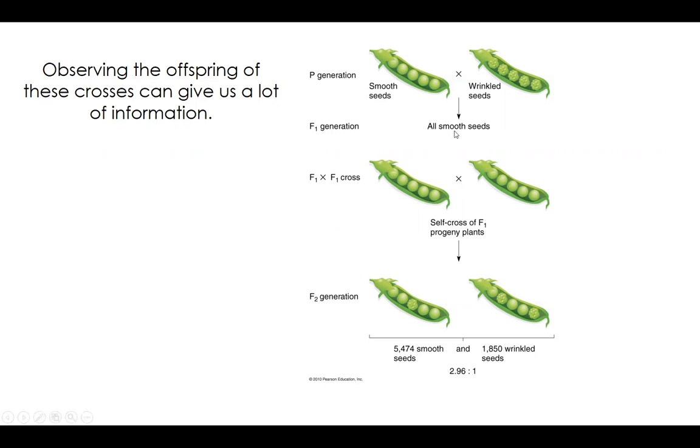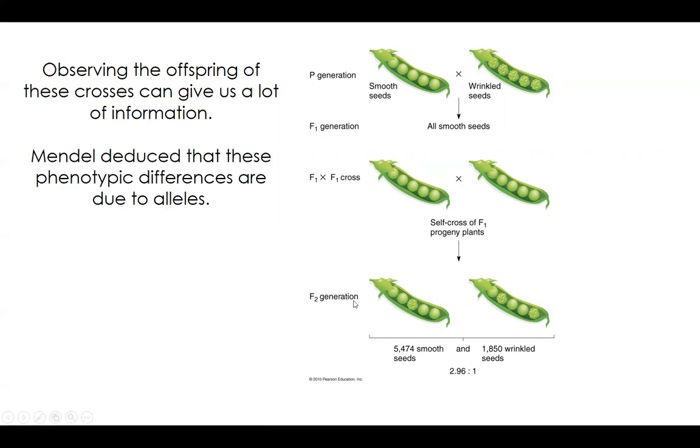In our F1, or filial 1, the first generation, all the seeds are smooth. There's not a picture here, but they're all smooth. This would tell you a couple of things. Then we take these F1s, of which there are multiple plants in this generation, and cross brothers and sisters, an F1 by F1 cross. This is where we're able to see these Mendelian ratios come out.